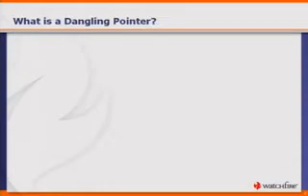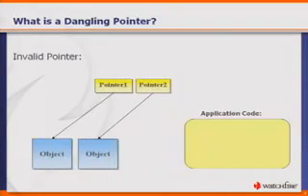So, what is a dangling pointer? Every dereference of a pointer that points to invalid data is a dangling pointer vulnerability. I'm going to talk about a specific dangling pointer vulnerability that I'm going to show you with the next animation. Let's imagine an application that has 2 pointers, pointer 1 and pointer 2, each of which points to a different data object. Every application has some pointers and some objects, and this is just an example.